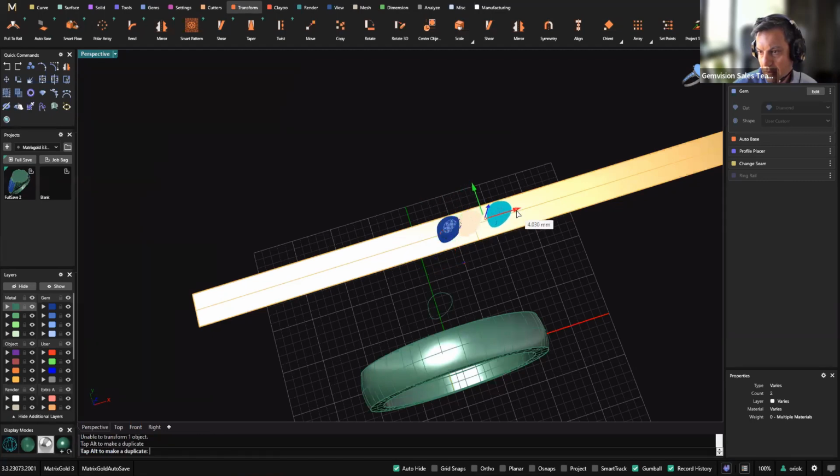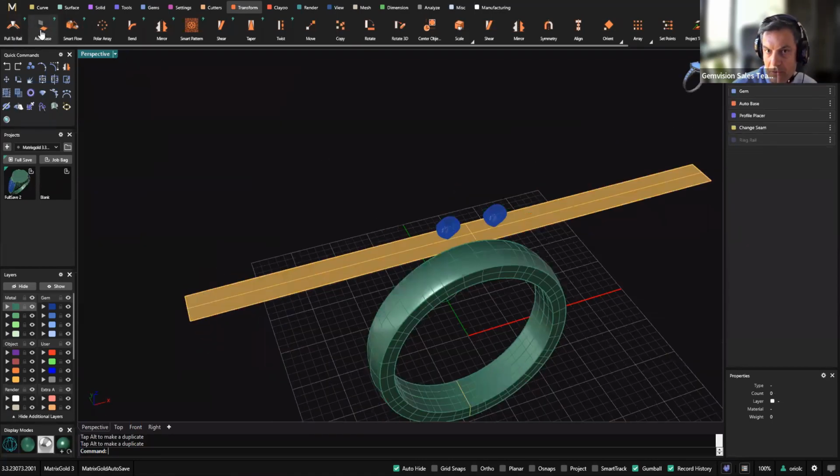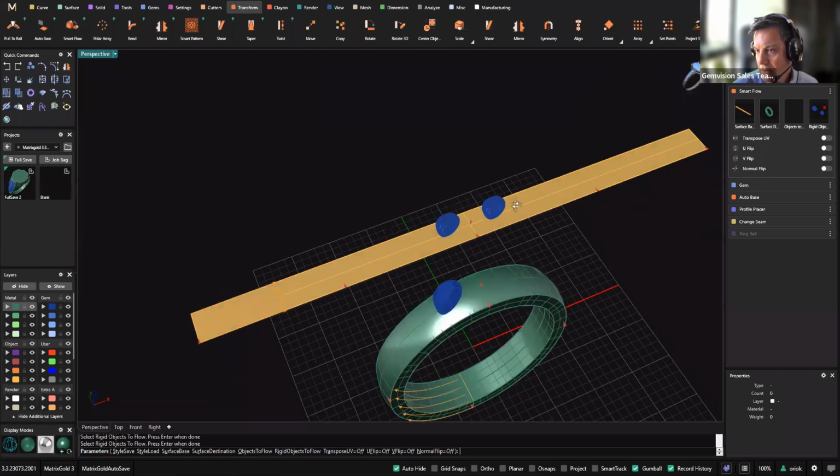And I will add another one here. Even if I don't keep the history, now what I can say is, look, I'm going to go to the smart flow. This is the surface base. This is the destination, and the rigid objects are these ones. I just selected one.